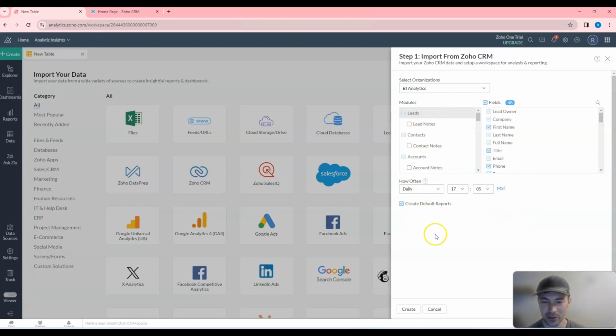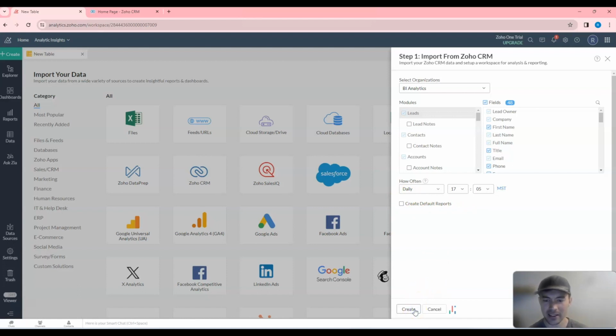Last little thing on this screen is create default reports. So anytime you import something new from any of these sources, it's going to ask if you want default reports created. Zoho Analytics is really cool and good at generating reports by itself, but most of the time you are going to want to make your own custom reports based on what your stakeholder needs are. And so it's really a pain in the butt when these are created when I don't want them to, because then I have to go through the data sources and figure out which ones to delete and which ones I've actually created. So I just uncheck that, and then we are done there.